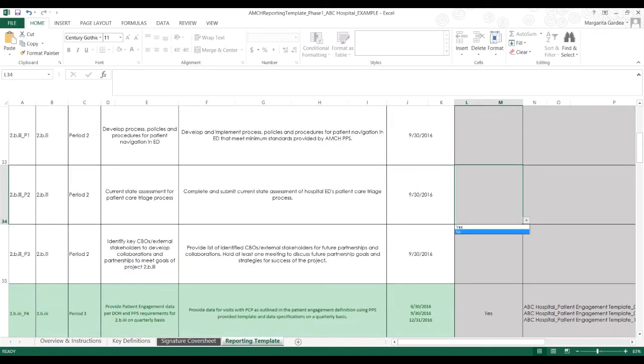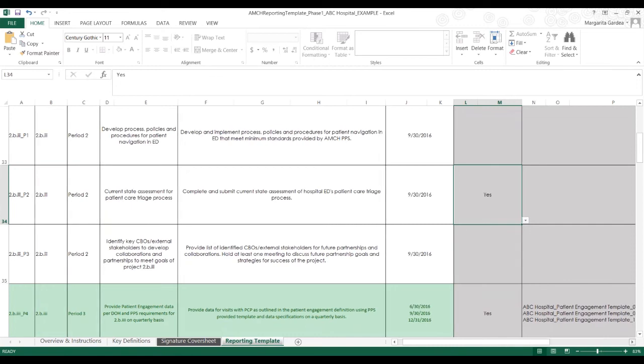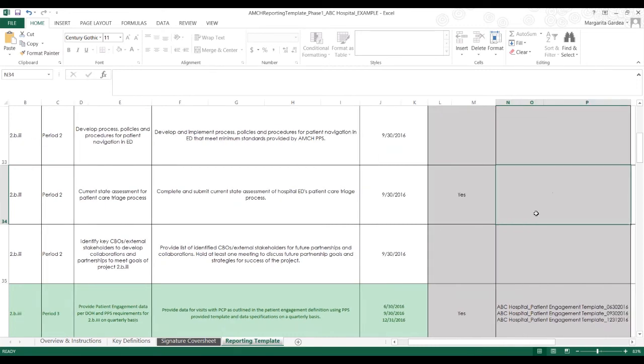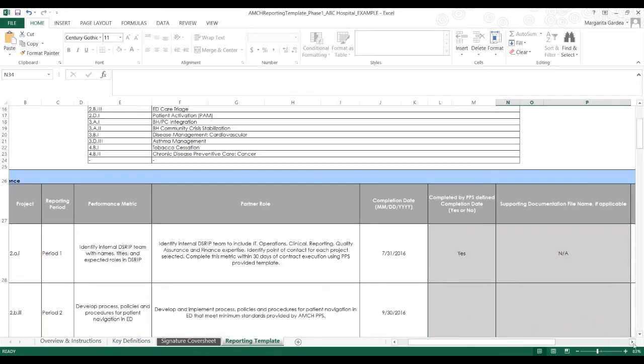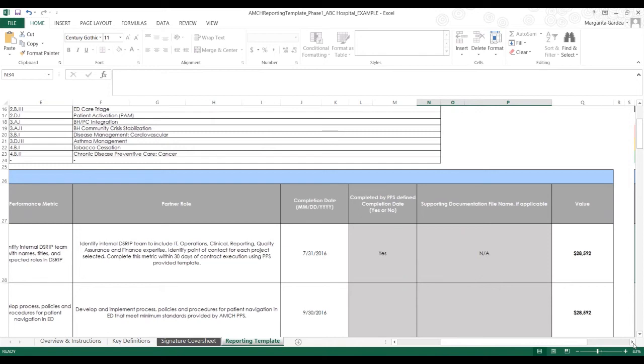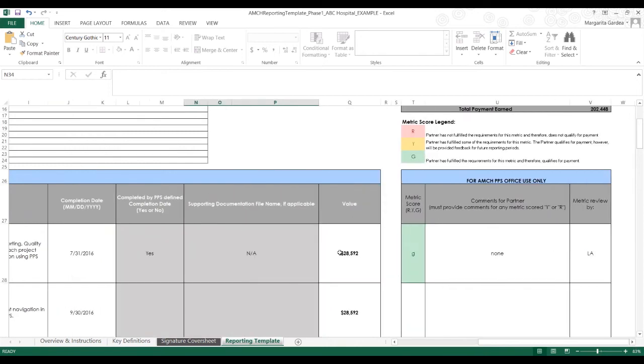So what I'm going to review now is essentially what you will see that has already been completed by AMCH. And so again, we discussed that reporting period 1 has already been done. You should have received your template with this information already pre-populated based on what you have as a partner completed and submitted to AMCH by the completion date. And so anything with a reporting period 1, you will not be able to edit at all. So all of these you will see that are also locked. So you will get a message that you are unable to change that.